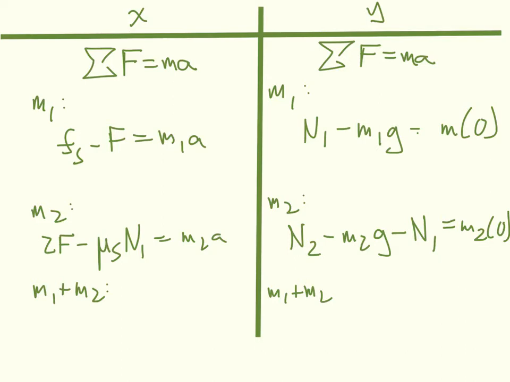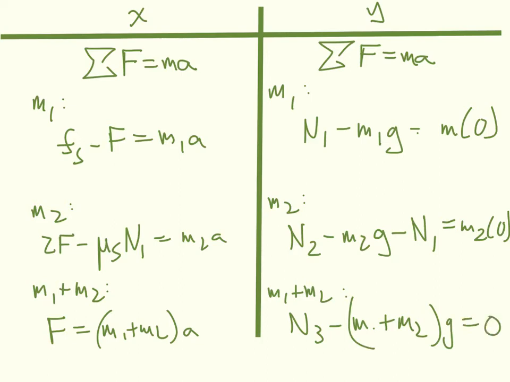And then finally for the system, very simple, we just have the one force acting on both masses in the x direction, and in the y direction, the forces are balanced, like so. What you have here in the end is three equations in the x direction, and they all have the same acceleration. So I leave it to you to solve this system of equations for both the maximum force that can be applied so that the block doesn't slip and what the resulting acceleration is under those conditions. Good luck.